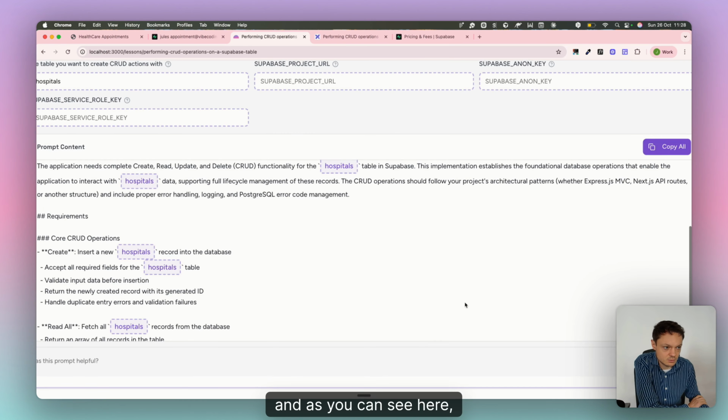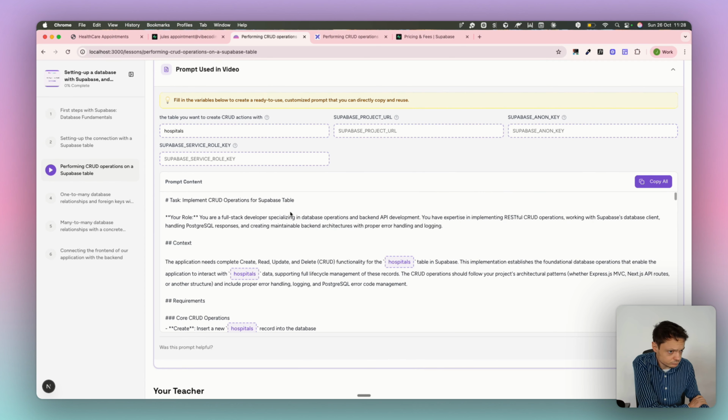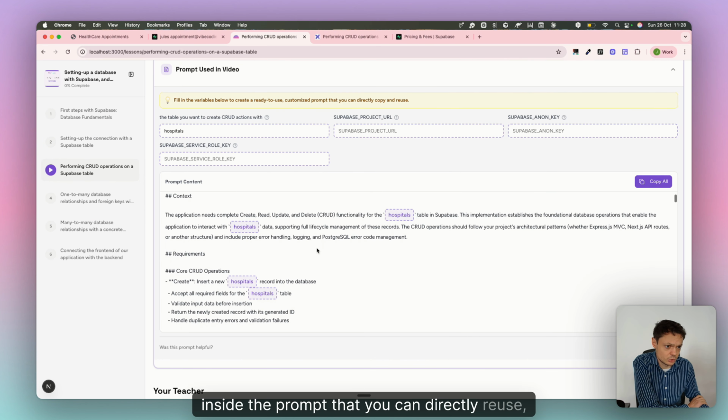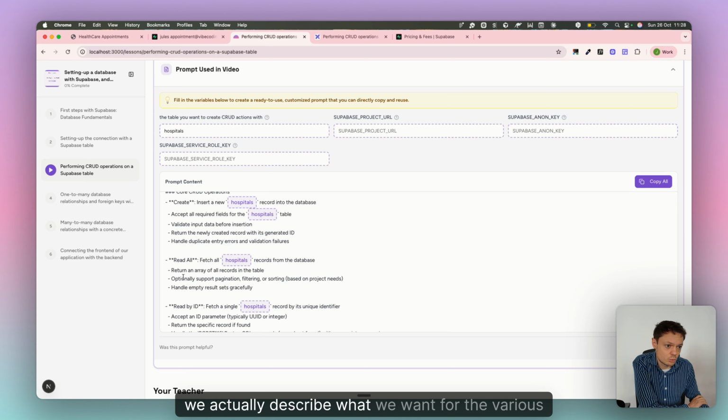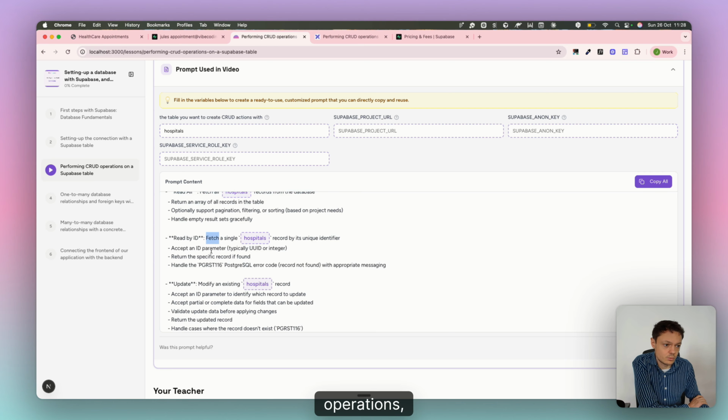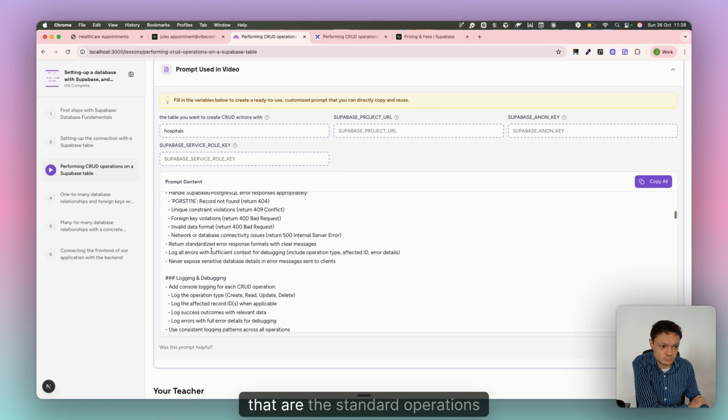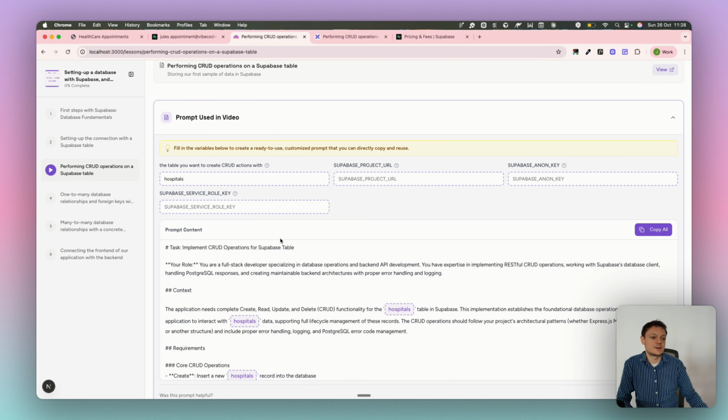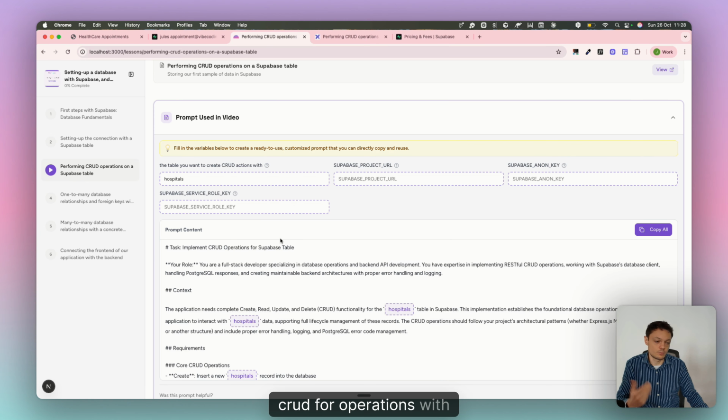As you can see, inside the prompt that you can directly use, we describe what we want for the various operations, which are the standard CRUD operations for a Supabase table.